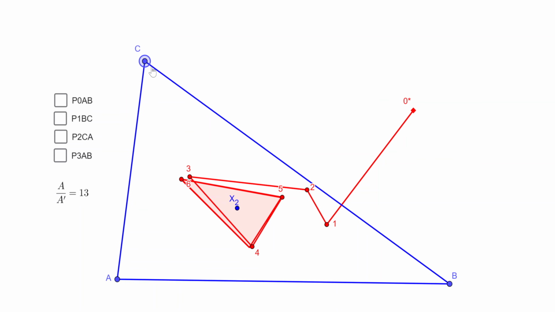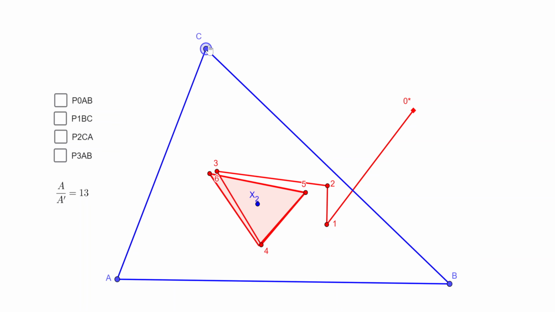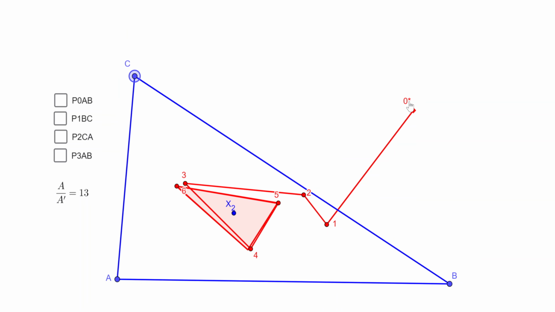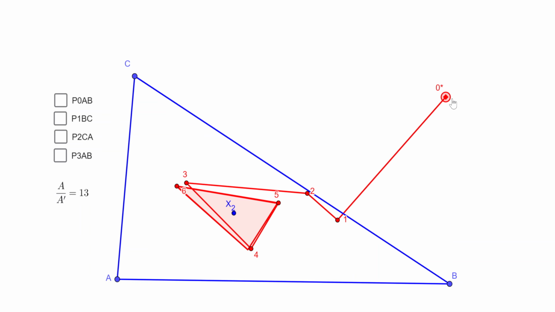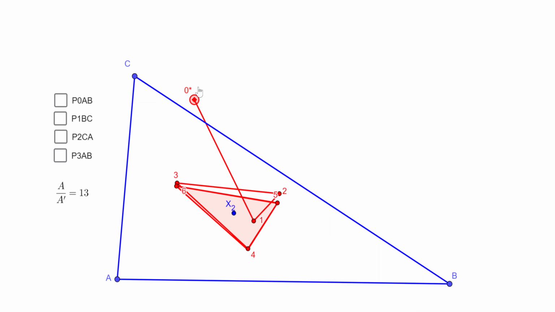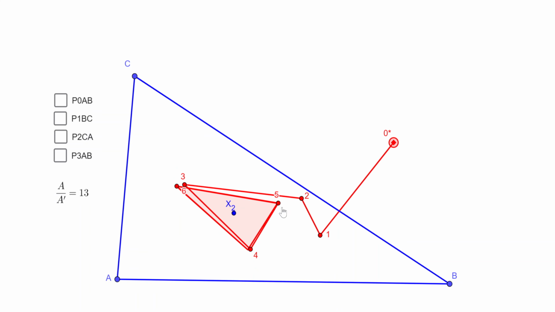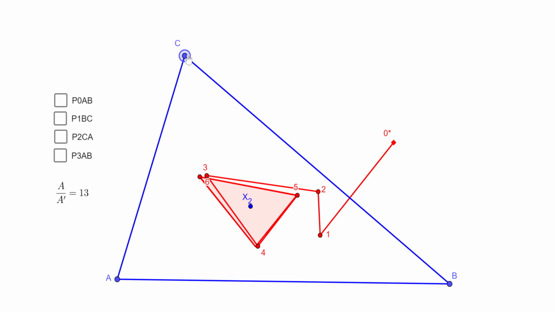Depends on the triangle, let me be more clear. Depends on ABC, but it does not depend on the choice of the 0 point. So the limit cycle does not depend on the initial point of iteration. It can be internal, can be here, and so on. So you get this sort of terminal triangle. Its centroid coincides with the centroid of ABC, so that's kind of nice.